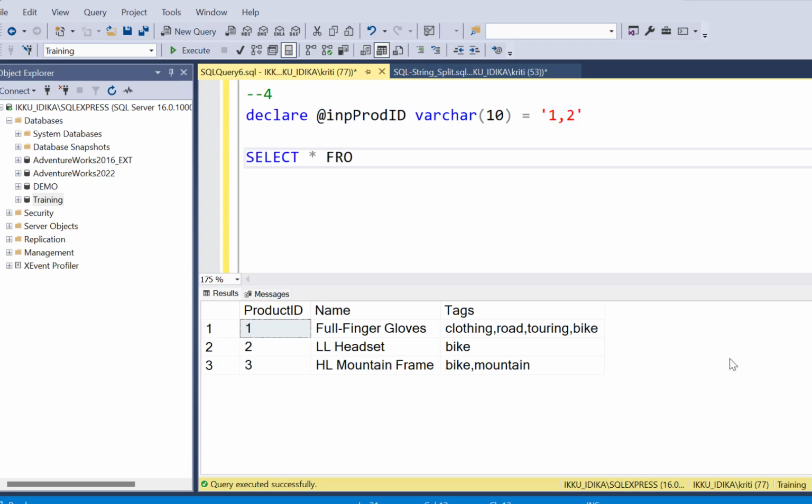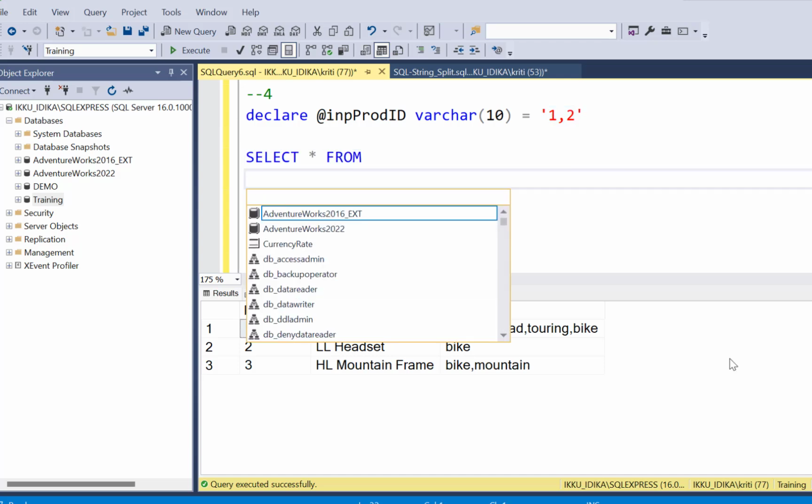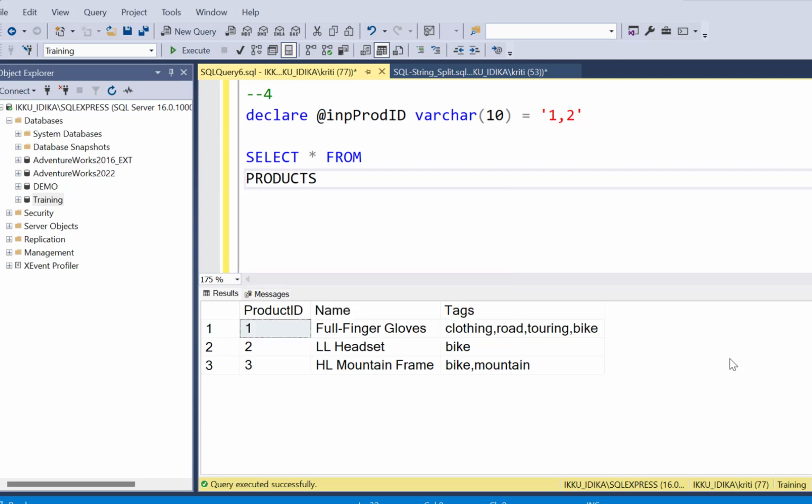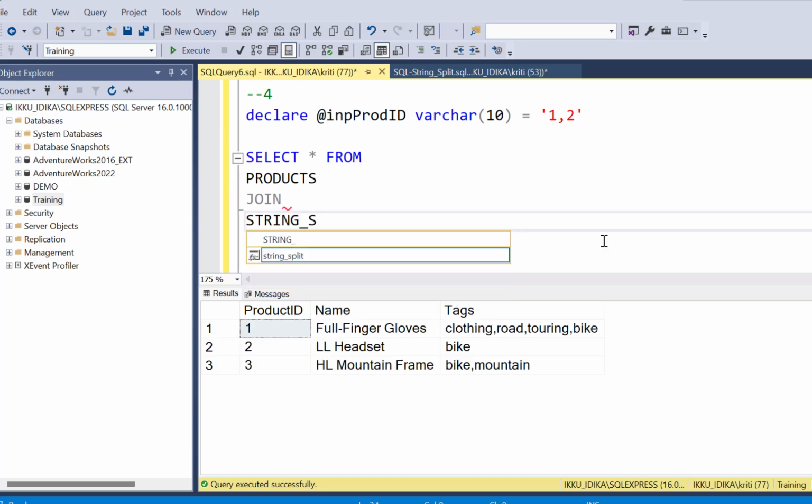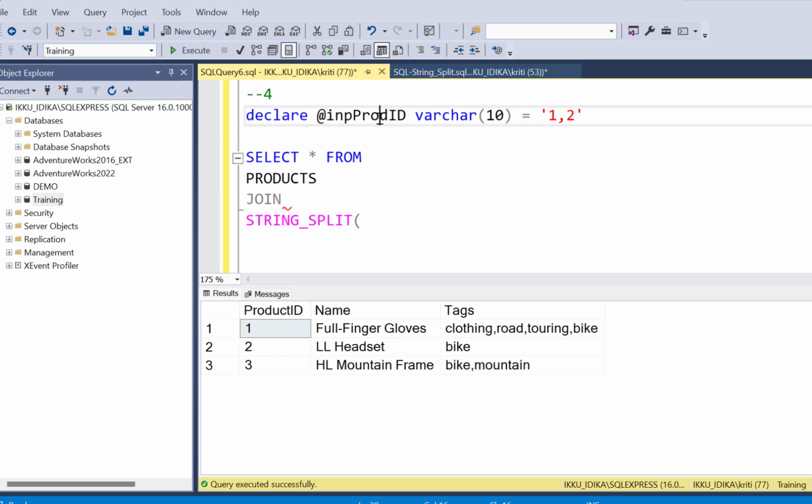So again, we're just going to select everything from the products table. And then I'm going to perform a join and use a string split function. And now I'm going to pass this input parameter to this string split function. So what it is going to do, it is going to split the value, and we also need to pass the delimiter, which is going to be a comma in our case.